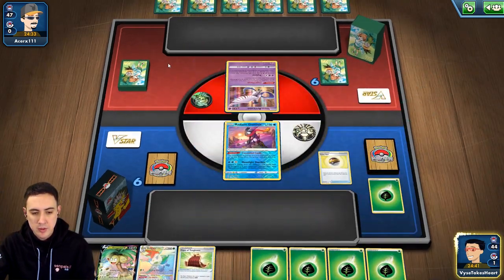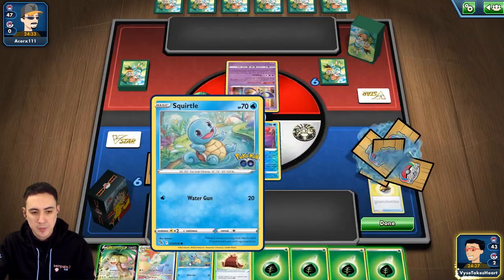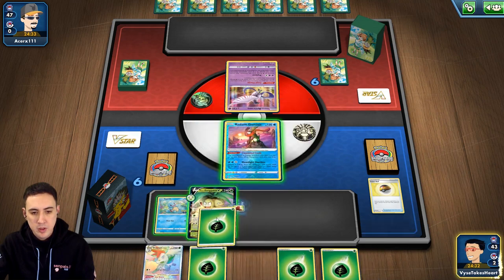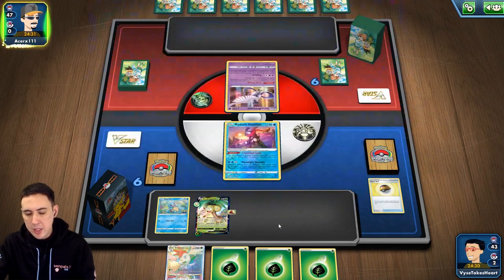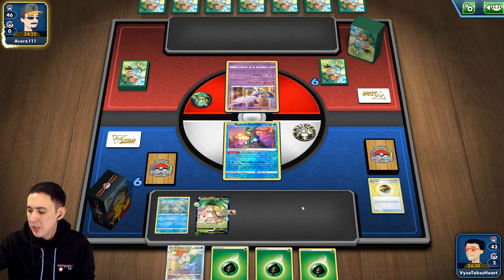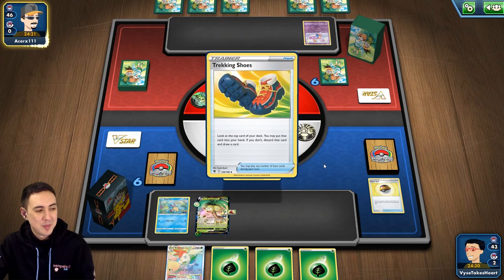Ooh. Clutch. The clutch Squirtle. Here we go. Get in there, mate. Yeah, let's go. Cape. Yes. Speedrun the ladder to Arceus rank. It's already been done. The player who got to Arceus rank first played Durant the whole way, which was very funny.